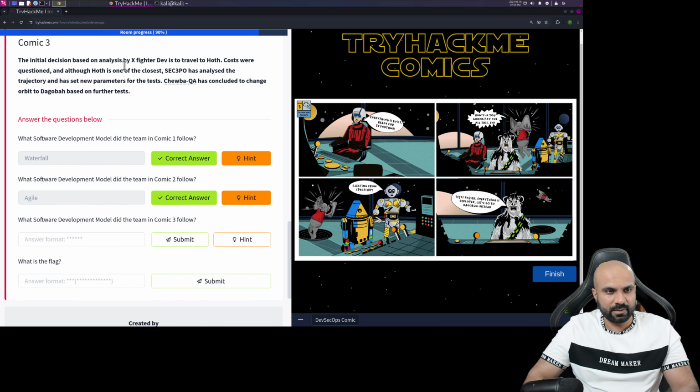Initial decision on analysis by X Fighter Dev is travel to Hackaboo, though Hackaboo is one of the closest. Analysis of that trajectory has set a new parameter test. Hackaboo has contributed to change the orbit to Dagaboo based on the further tests.